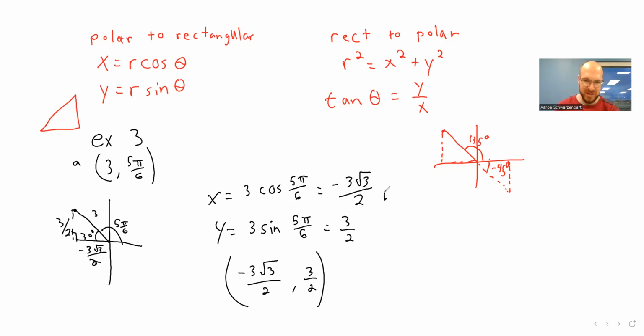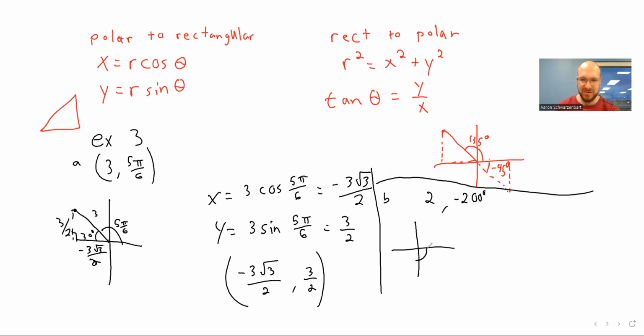This is part A in example 3. Part B gives me something a little bit different. Again, I'm going to set this up. Negative 200 goes this way. That's 2. That's 20 degrees. This one is going to be one where those formulas come in really nice, because I don't know what that is. Make sure you're in degree mode. Here we go. So, oops, r. I know r. I should fill in r. It's 2. So there are my coordinates. I'm forgetting parentheses here this morning.